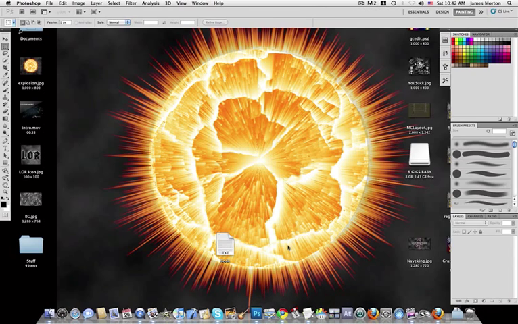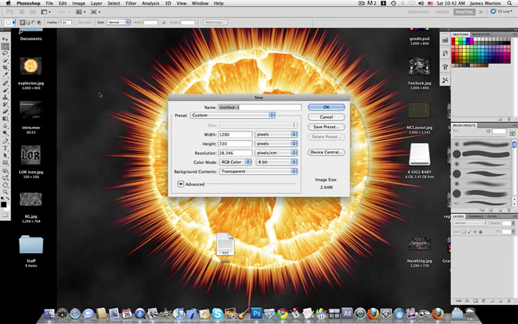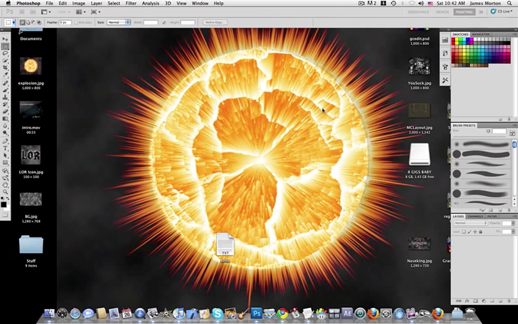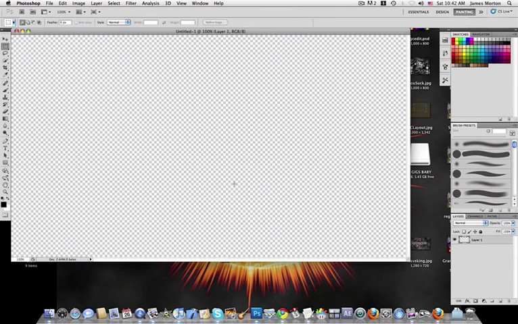Alright, so we're going to go ahead and open up Photoshop, and we're going to open up an image about 1280 by 720. That's my screen size. Just make one that's like screen size, so it's going to be like a desktop background type thing. You can make it any size if you want to. But that's what I'm going to do. So just open it up here, wait for it to load, and here we go.